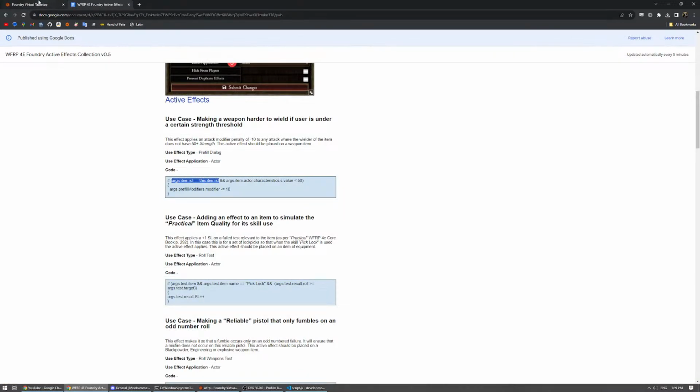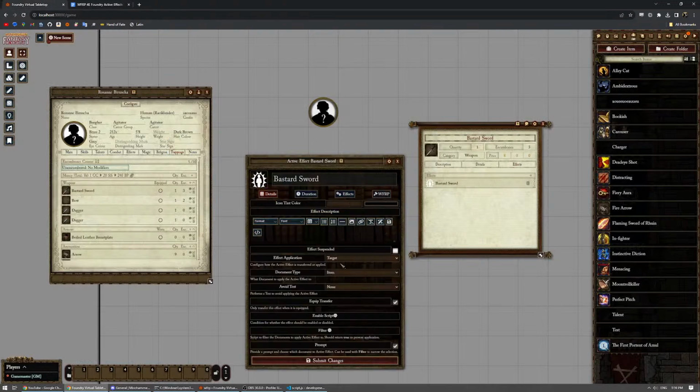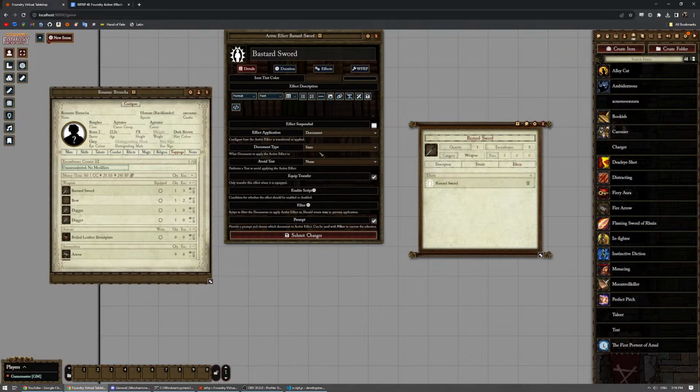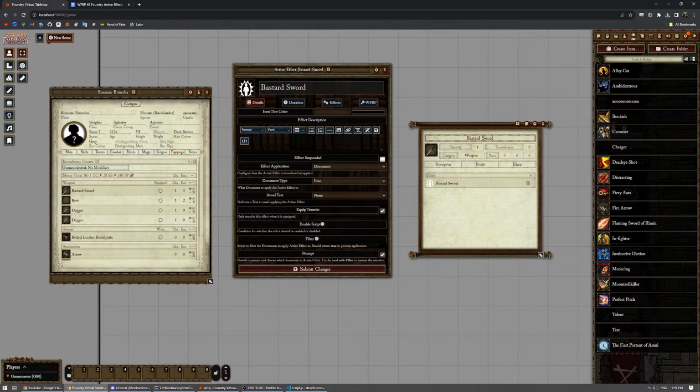So if I wanted to make this work, this is a document because it's applying to the actor owning the sword. Equip transfer means it only applies if you have the weapon equipped. Although I don't think that matters in this case because document type is going to be item. And this is useful because it's only going to apply when this item is being used.